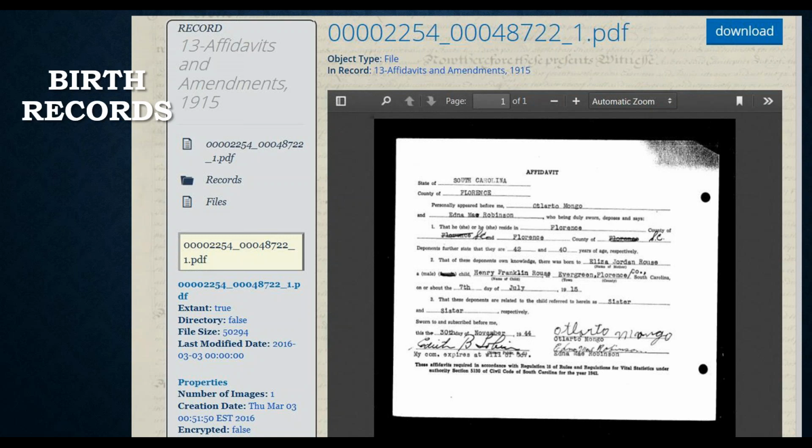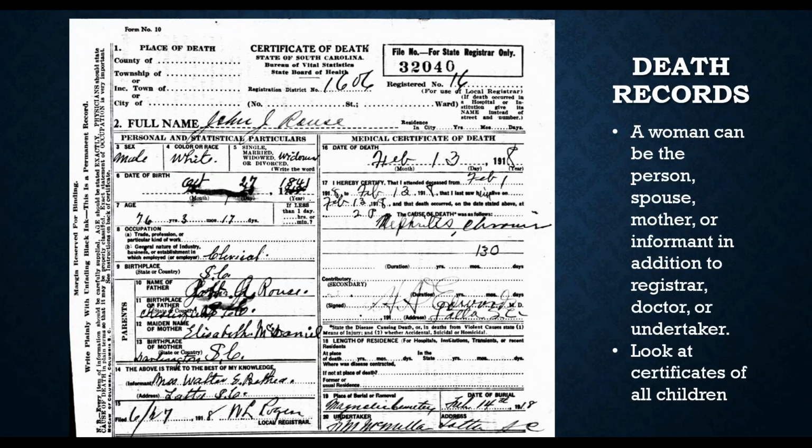And so in 1944, they amended and said, hey, no, this is what it was. So always look on the back of things. If you've got a certificate, check the back, make sure there isn't more information on the back. Death certificates and birth certificates do usually name the mother. So, that's kind of helpful information.